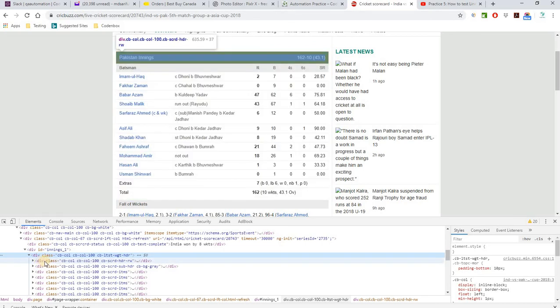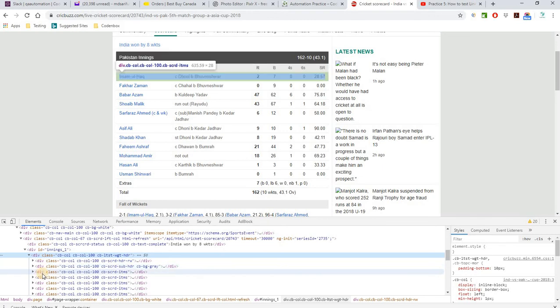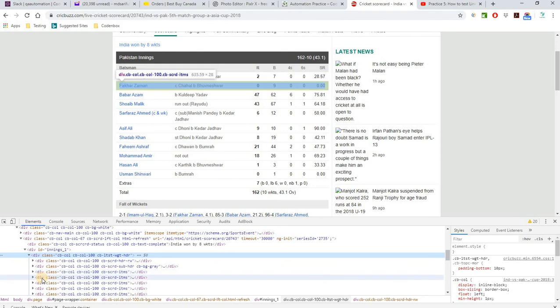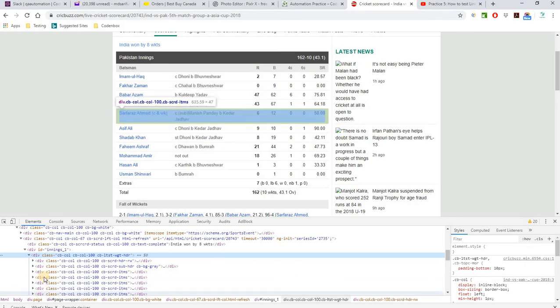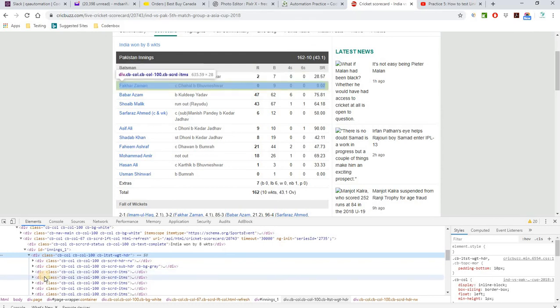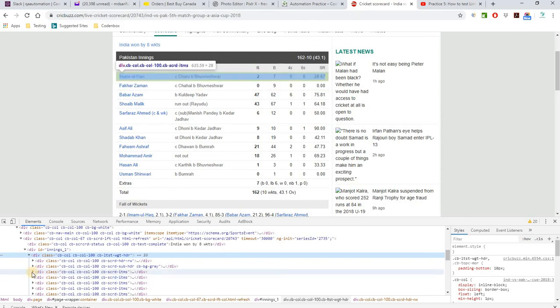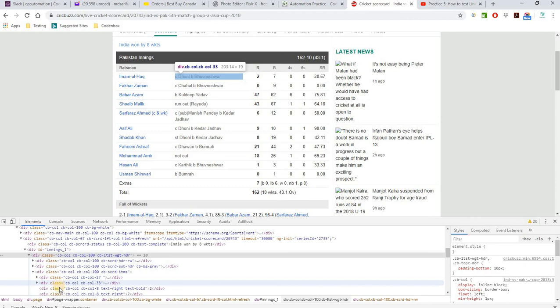If you move your mouse over each of the other classes, you can see it highlighting the individual rows. You can see if I move here, right? Each and every row, for example this row or this row, has some child classes like this for the individual columns. And then you can see this one, and there's a third one.